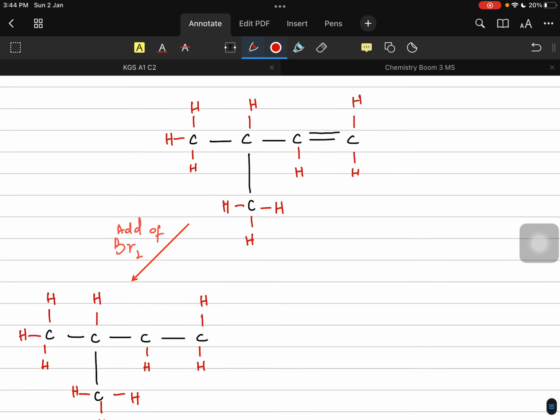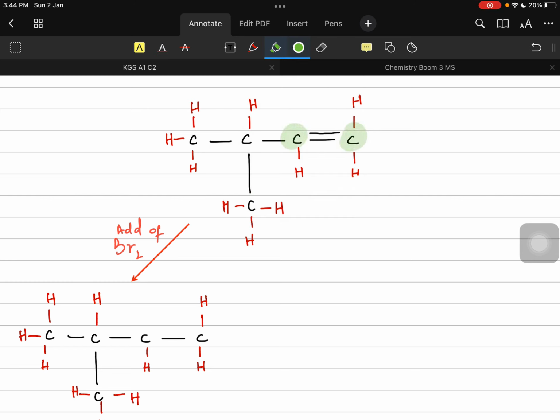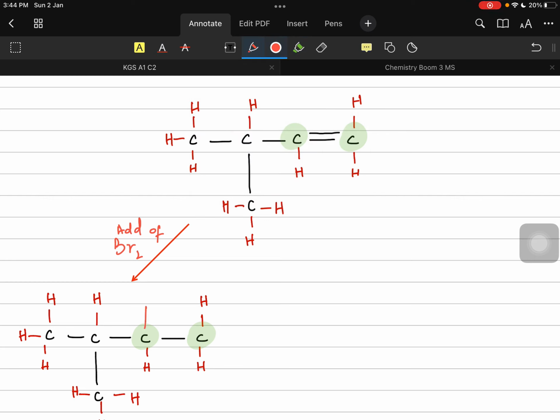Double bond is gone. The double bond which was previously over here, let's use some other color to highlight it. The double bond was over here and the double bond is gone. Now you get two new bromine atoms. It could be in any direction. You can make one bromine atom going upwards because the structure looks more clear, more simple this way. The other bromine comes here. These carbons had the double bond, now these carbons have the bromine atoms.